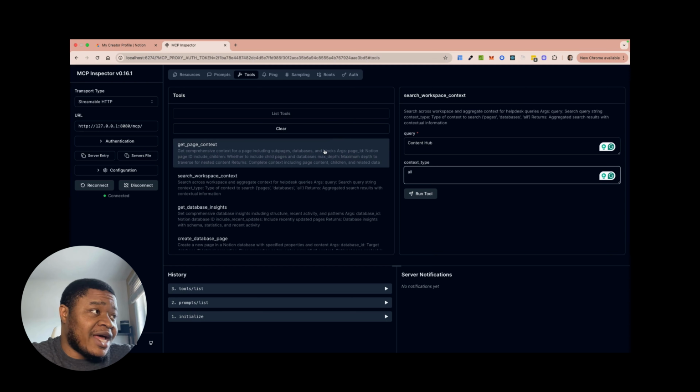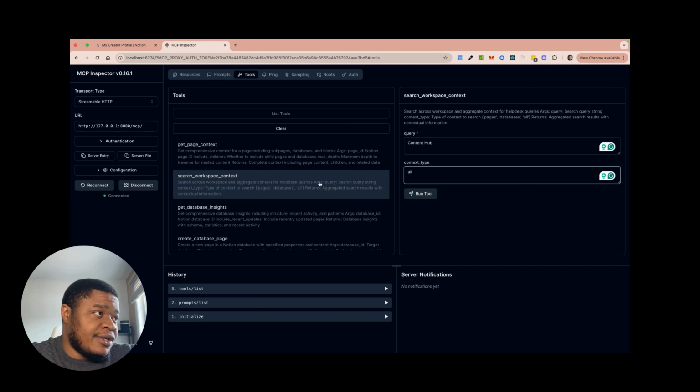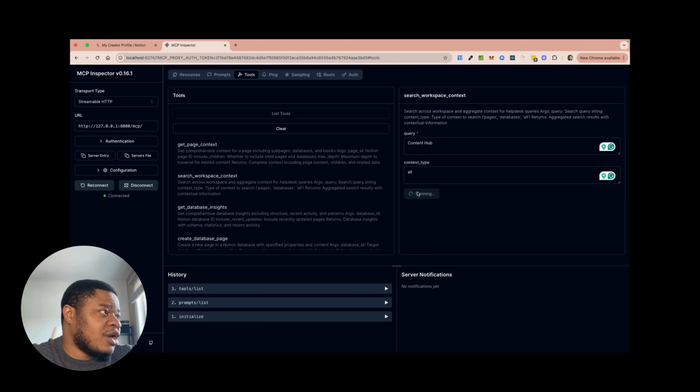So that's what this allows you to do, which is pretty cool. And you can see the type of context is pages, databases, or all. This gives the agent those options, so in scenarios where it is very clear from the input that what's required is a database, it will be able to actually do that work. Okay, awesome. So I'm going to go ahead and run this tool here, and you're going to see it's going to just basically go run.